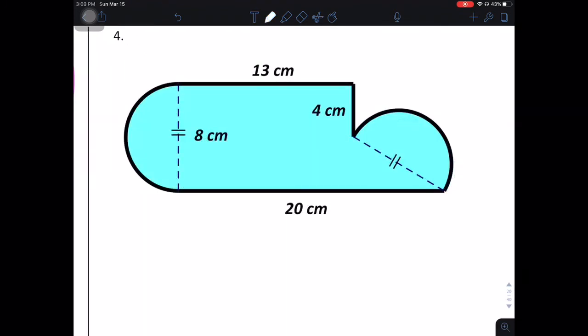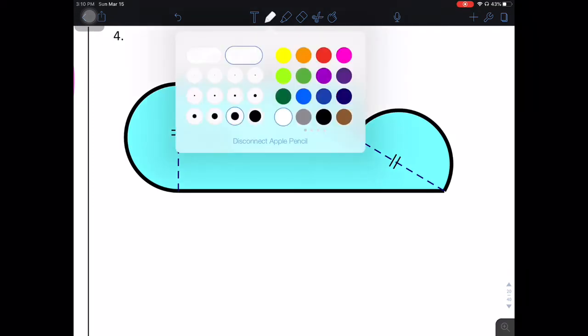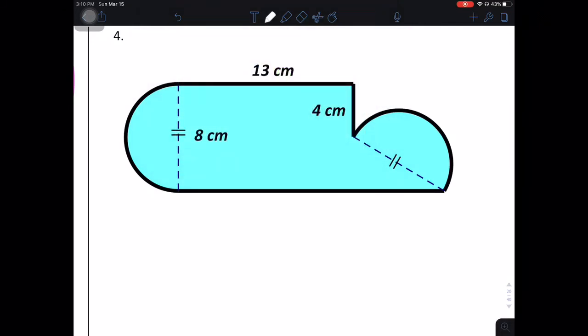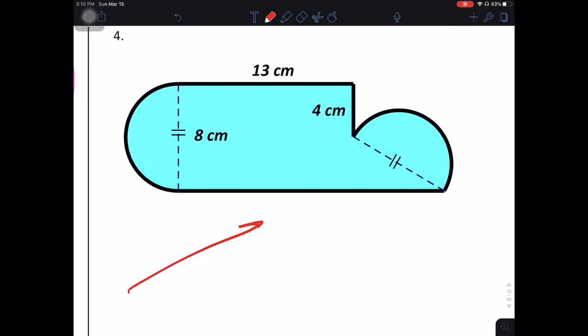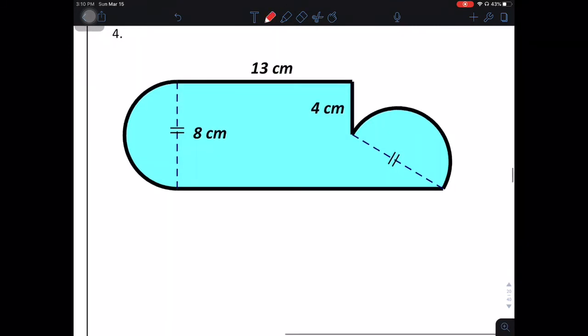Let's check out number 4. This is my second attempt at number 4 because I found that I ran into a contradiction when I was doing this. So I won't bore you with all the details. Go ahead and get rid of this 20 centimeters. I just erased it. It was right here. I was trying to draw in white. No, it's not working. I just drew it right there. I erased it.